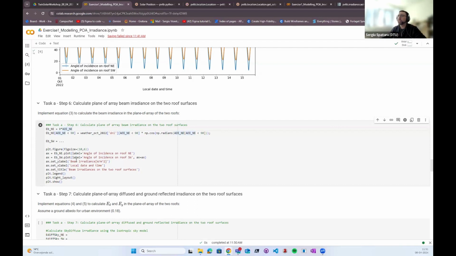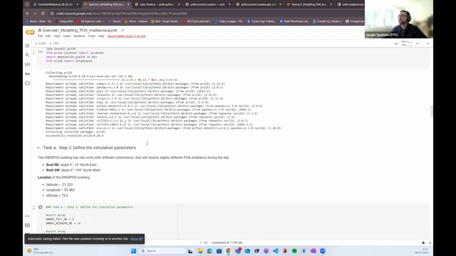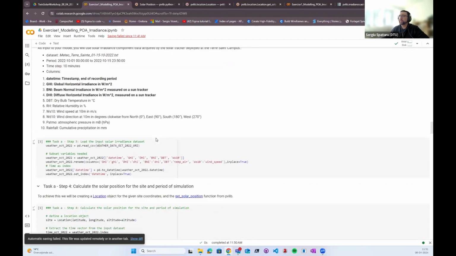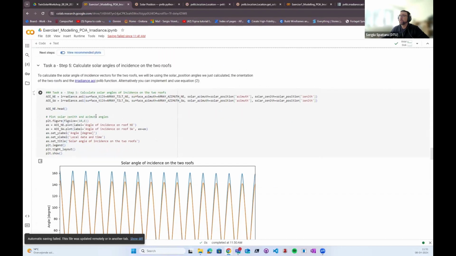So there's no point in applying these equations because we would get some strange values. So first we set the beam irradiance array with 0. And then for those angles that are below 90 degrees, we apply equation 3. And equation 3 says you need to multiply the DNI with the cosine of the angle of incidence. And this is what we're doing here.